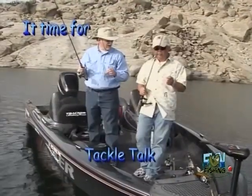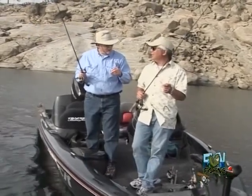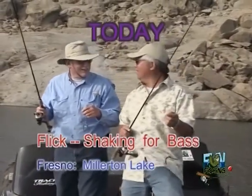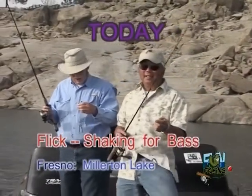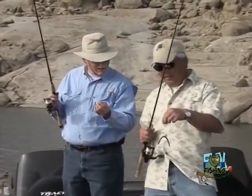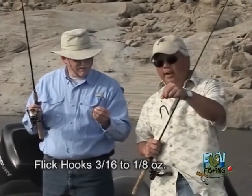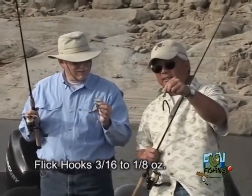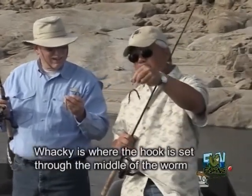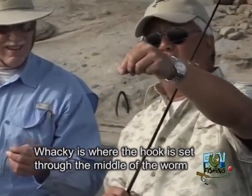Alan, we're doing this, what do you call it? It's a new technique. It's called flick and shake. You flick it out there and then you start shaking it. We've been casting this out with light heads. These are probably like 3/16 to 1/8 ounce. You wacky hook it, and then you just throw it out there and just shake it. These heads are from Japan. They look just like a little jig head, but they've got a real small hook on them.